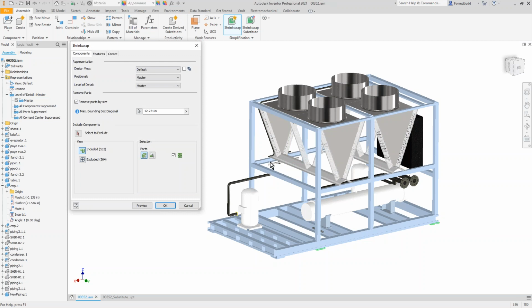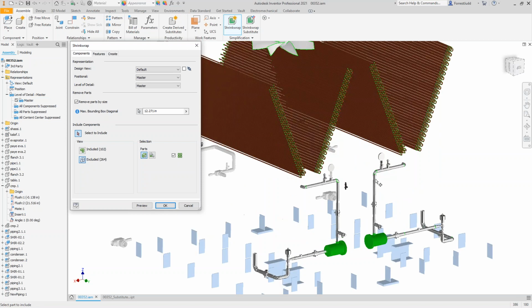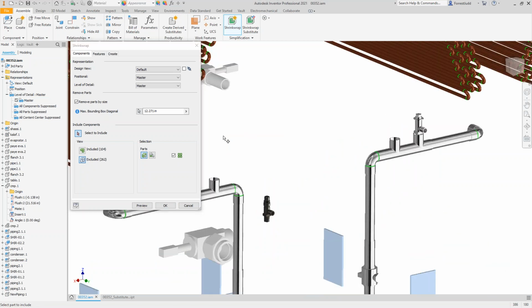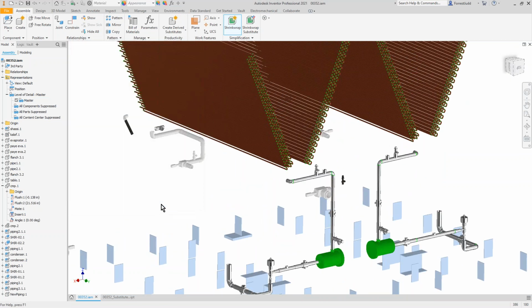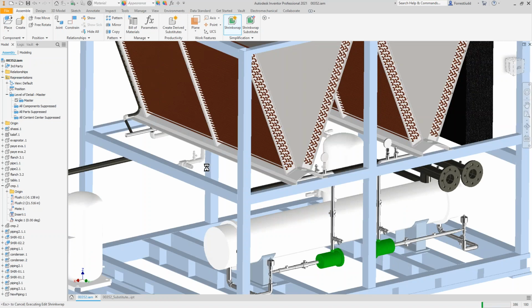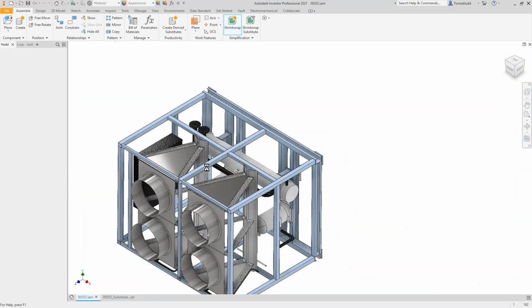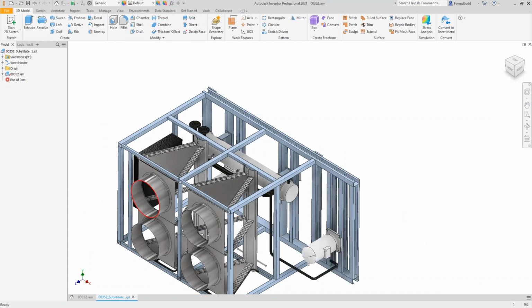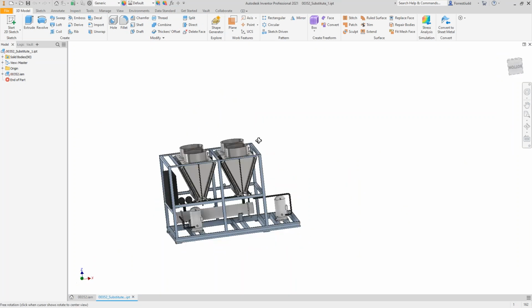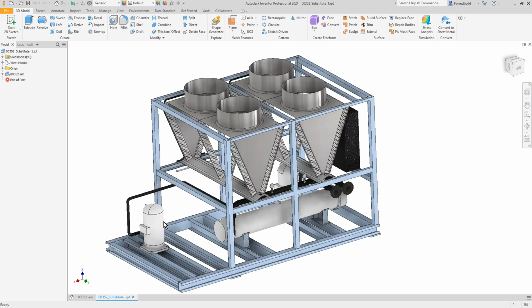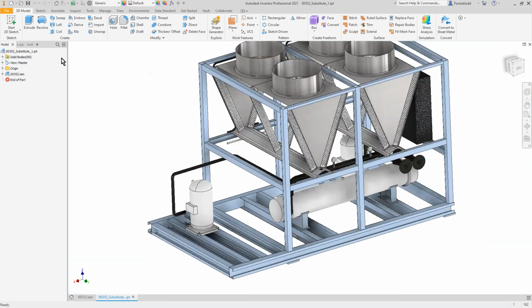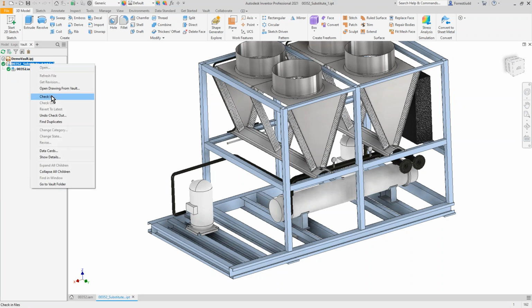And if, as a result of this design change, I needed to include something else, for example, I want to make sure they know where the gauges are, maybe I can come back in here and say, okay, turn the gauges on so that they can see where they're going to end up in the final design. Just like that, now my shrink wrap substitute is updated with the changes, with the gauges visible, and I can save and check this into Vault and then get it uploaded so that Alice can then review the changes and drop it into her model.